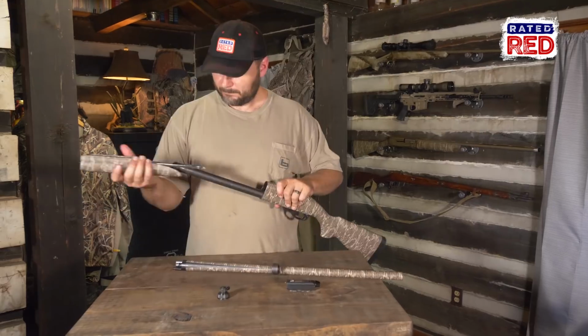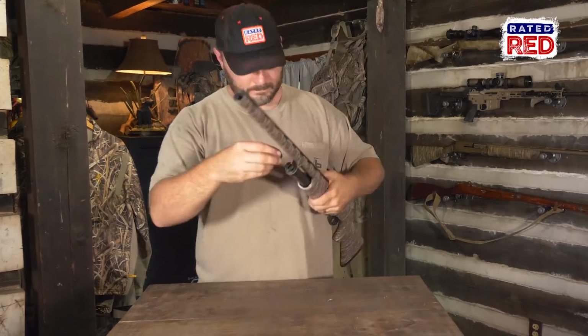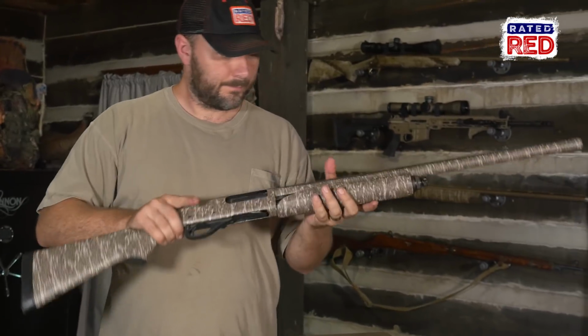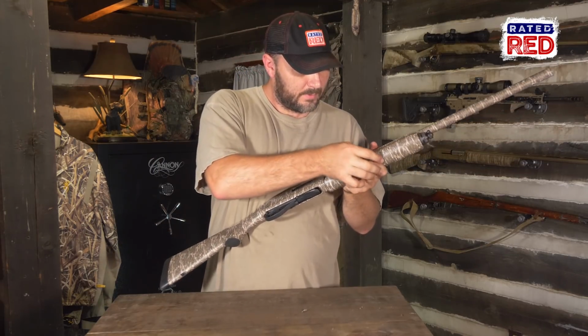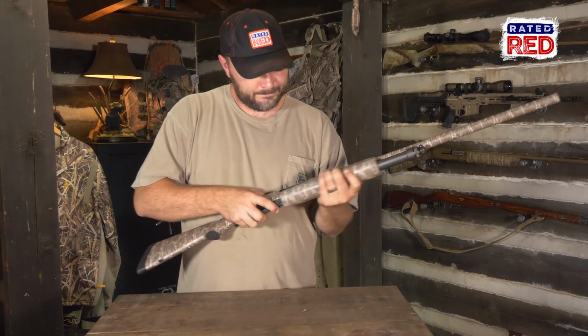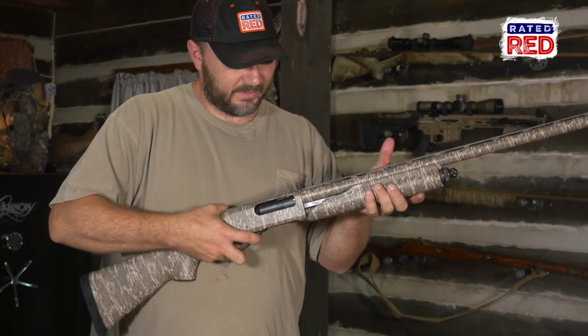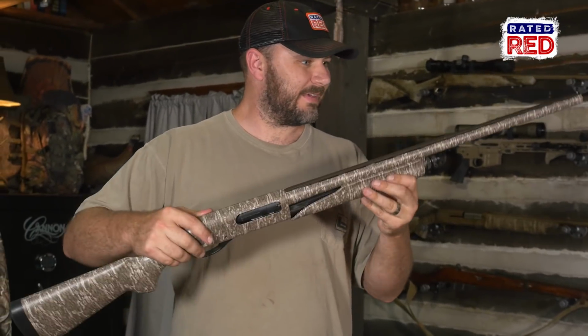All right, we now have all our components done for the gun. We're gonna put it back together and see what it looks like. All right, there we go. To be honest, it looks pretty smooth all the way around. There's some little bit of inconsistencies here and there. We're gonna smooth it out one more time, but for the most part, I've got nothing catching. Everything's smooth, no parts sticking out.